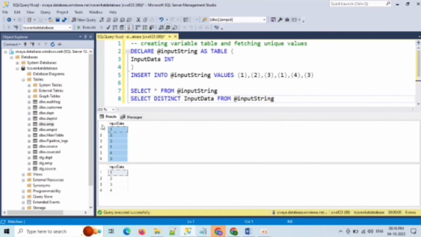From the top, 1 2 3 1 4 3, in the first output we can see the duplicate records also, whereas in the second output we are unable to see the duplicates, in the sense only unique values are present. So the distinct function is a very important function.